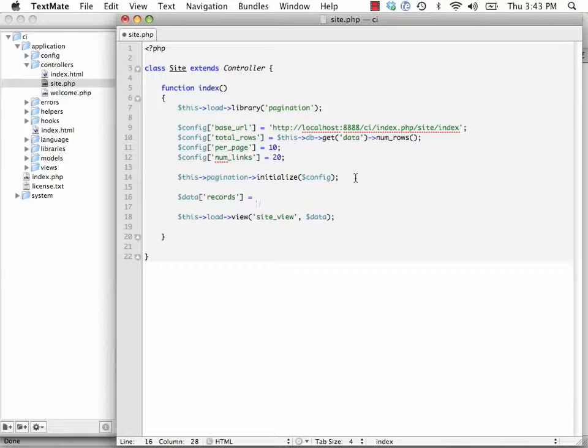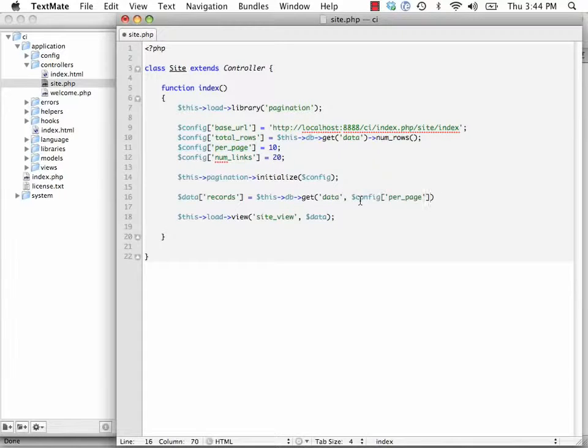And we will do this db get, once again, data, but now we are going to actually pass in a couple extra parameters. We're going to pass a second and third parameter, and this is what really allows for the pagination feature. The second parameter is the limit. If we set a limit of maybe select all from data limit 20, it will only retrieve 20 rows from the database. So we need to tell it what the limit is. And the limit, as you might guess, should be the per page. We're only pulling 10 records per page. So what I'm going to do here is just copy the per page and paste it in.